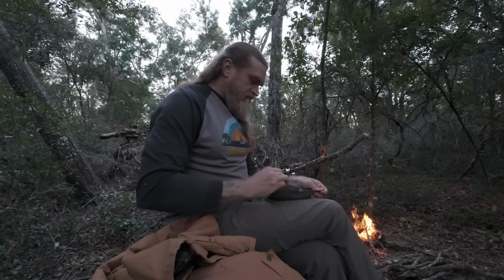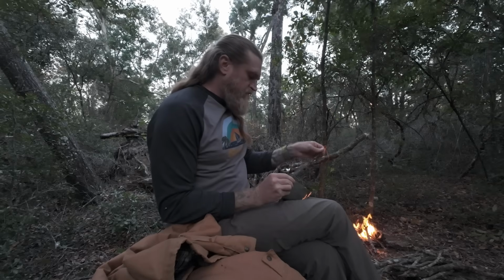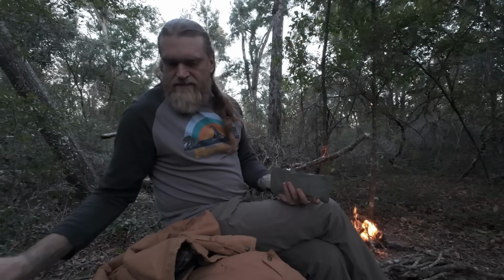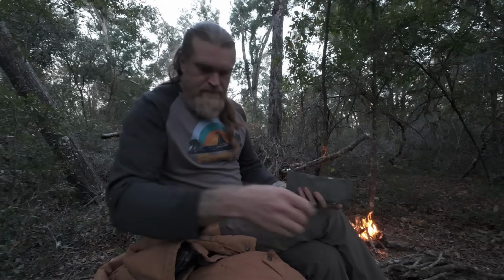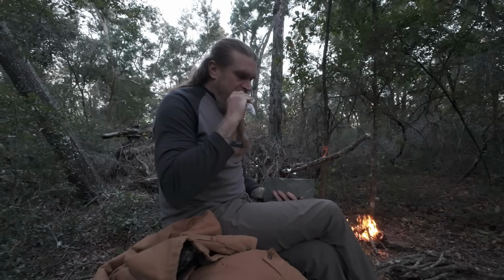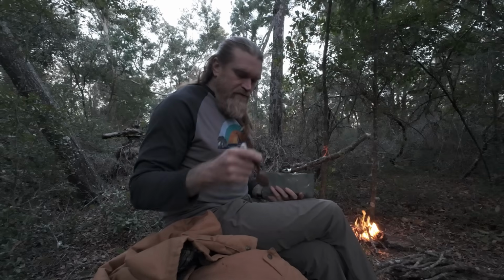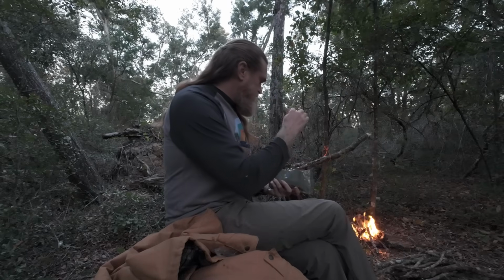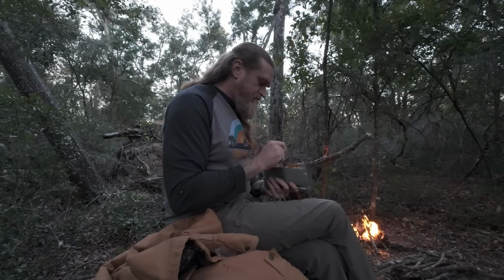Yeah, I usually have big fires so I don't have to mess with them too much. This one's going to take a lot of work, but I think it'll be better to have a small fire than a big fire. The hurricanes that came through here blew a lot of trees down, which makes me nervous having a fire that's too big. Afraid that it can get out of control pretty quick. So this, I can monitor it.